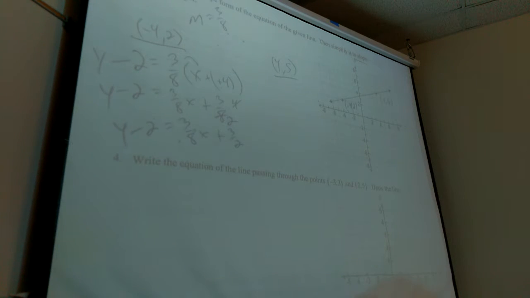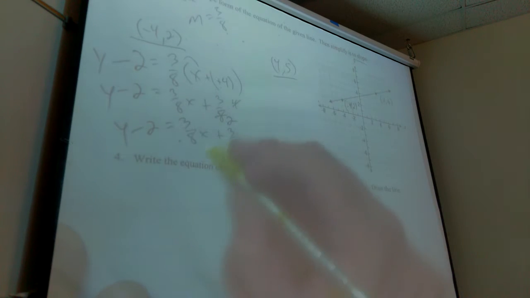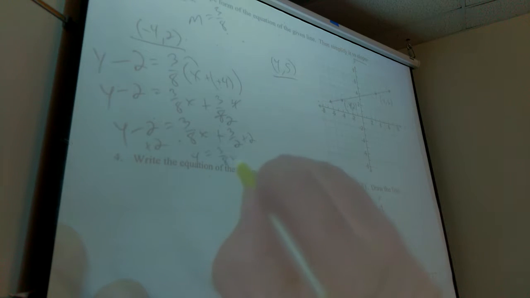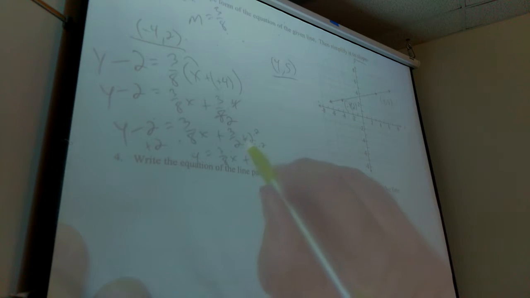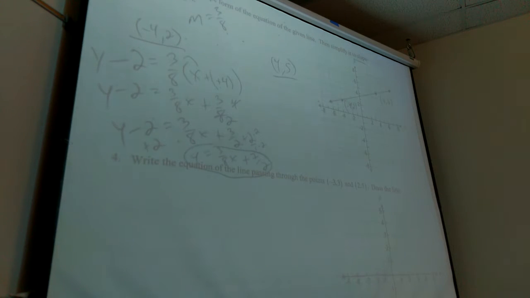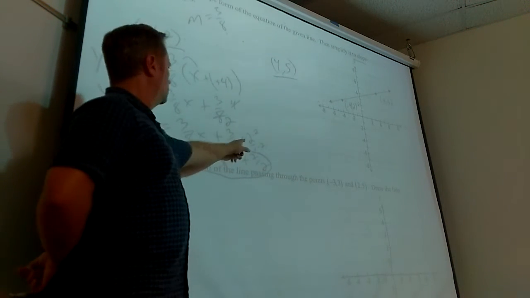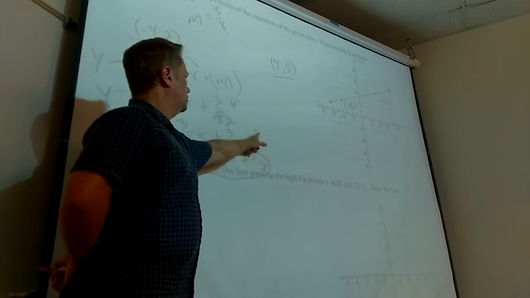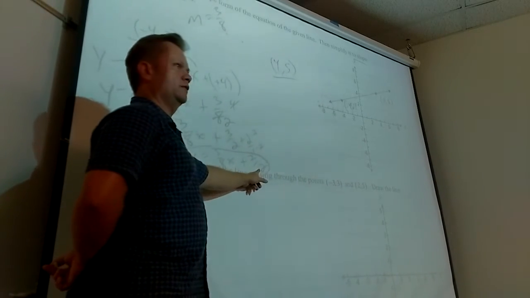And the last thing I have to do is add 2. I want to get y by itself to get it in the mx plus b form. So you go y is 3/8 x plus 3 halves plus 4 halves, 7 halves. We got a little packed there at the end, but that's 3 halves. Is everybody cool with that? And then I'm adding 2 over 1, so multiply by 2 to make it over 2. 3 halves plus 4 halves is 7 halves.